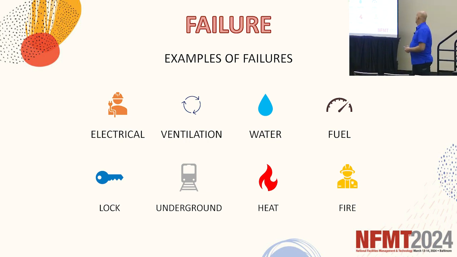Locks and keys, obviously for all the doors in your buildings. Underground systems, you want to identify those because over time there may be failures that cause them and make bigger problems like some of the other ones. Heat, basically heating systems, very similar to ventilation except this is just geared towards the heat portion of it. And then fire. Fire is going to be an important one because of the regulatory bodies that you have to report to. They like failure codes because it gets down to the problem. And once you get that problem eliminated, it's better off for your EMR later on.